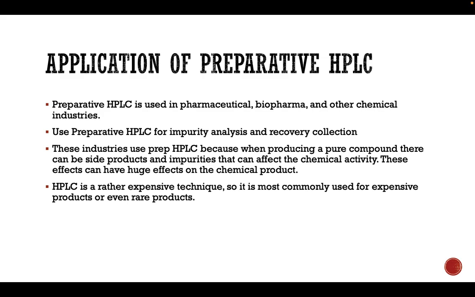So, application of the preparative HPLC. Pharmaceutical companies, biopharma, and other chemical industries do use preparative HPLC. They use it for impurity analysis and recovery collection. These industries use preparative HPLC because when producing a pure compound, there can be side products and impurities that can affect the chemical activity. These effects can have huge effects on the chemical product as a whole. HPLC is a rather expensive technique, so it's most commonly used on expensive and rare products.